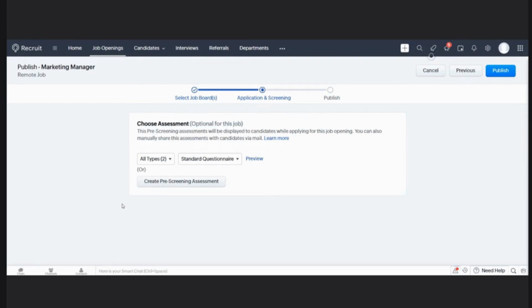We'll connect it later, but you have created your pre-screening assessment here, and then eventually you can publish it.